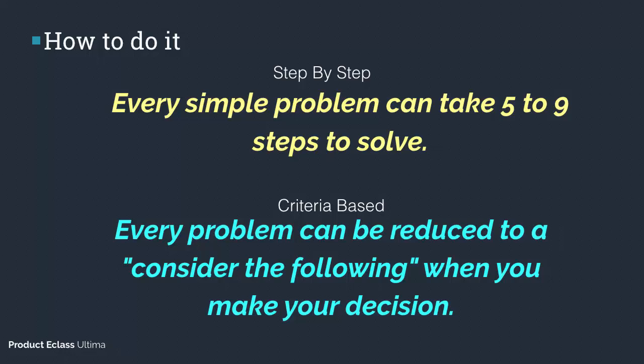So if you noticed this earlier, I gave you criteria for here's what a good solution looks like. Consider the following and then use these as guidance when you make your decisions. So you've seen me teach like that. Right now, I'm literally teaching you how to do step by step, step by step. It's very meta of me. It's step by step. Start with purpose, then explain why it works, and then define the pieces involved. That's step number 3. And then step number 4 is break down how to do it. So see how that's doing it step by step.